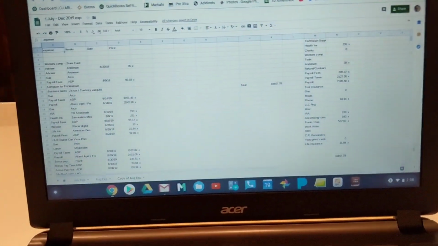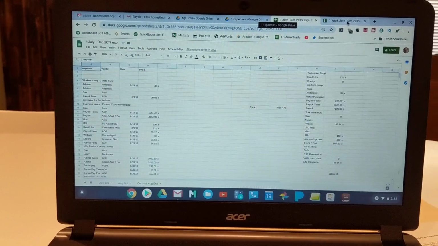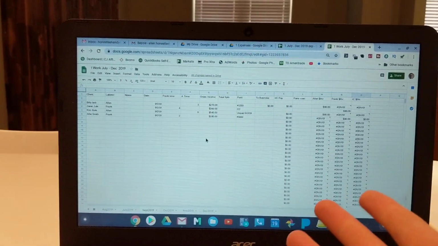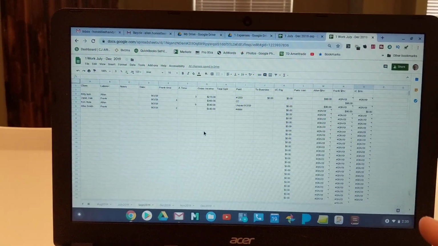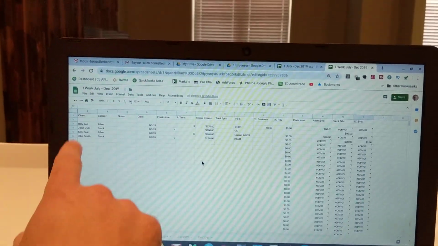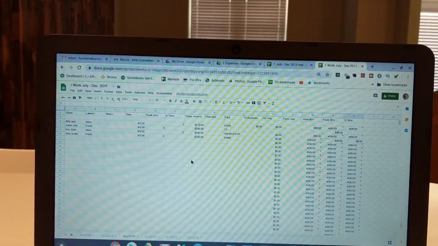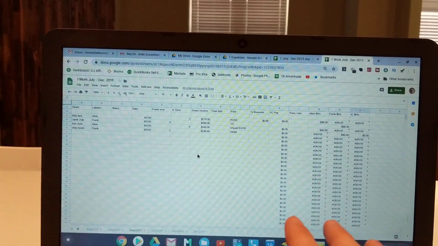So let's first jump into the computer here and let's start with income. So this is basically my computer screen. So first we're going to be starting with income. So this is what I have as just a mock-up sheet. This isn't actual real numbers, but this is how I do things. So if you see here, I got a simple basic layout. Everything I do is in Google Drive. I absolutely love Google Drive. It's my favorite thing. So everything's optimized Google.